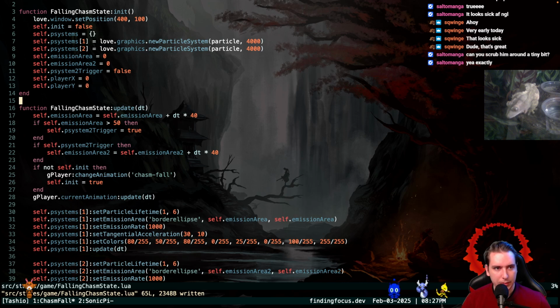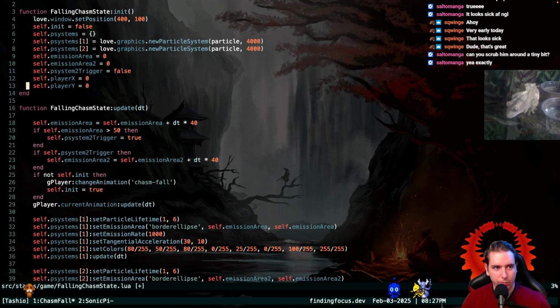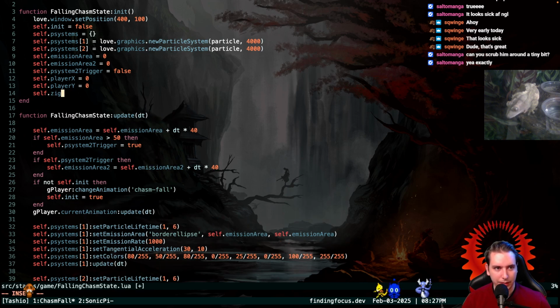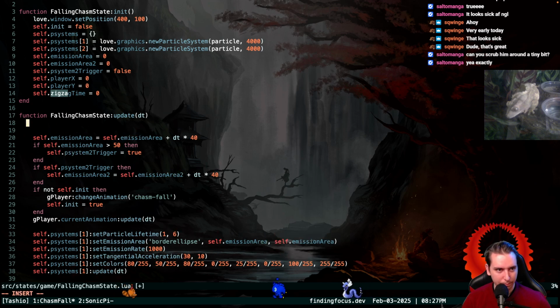So in the update, we need this quote-unquote zigzag time that we had last time. And all that is the variable that we constantly update to pass into our sine function.